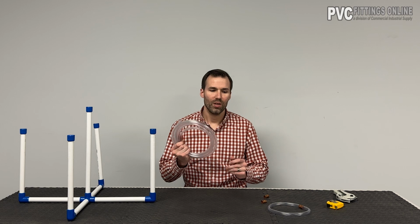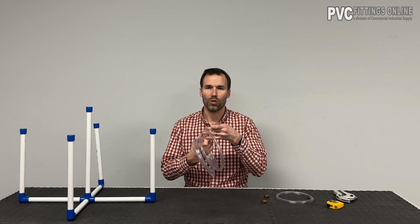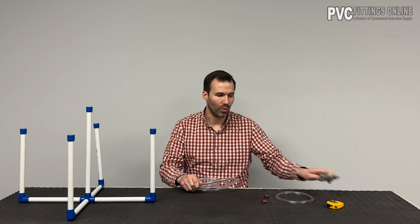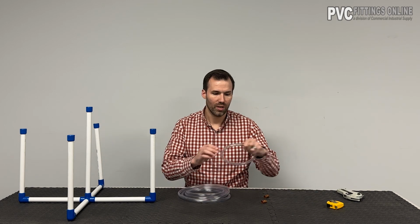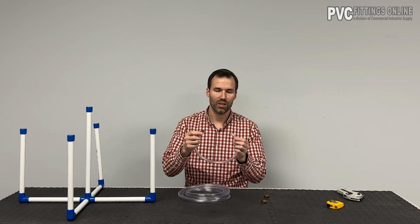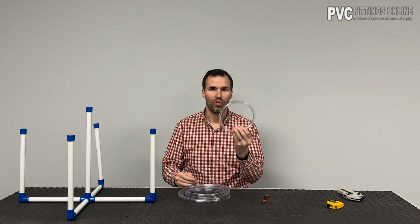With your vinyl tubing, you're going to make the rings. You're going to measure out about 20 inches and use your scissors or even your pipe cutters to cut 20 inches in length. And then you're going to insert one end of the clear vinyl tube into the open end of the copper socket and then the other end of the copper socket. And you've made your ring.